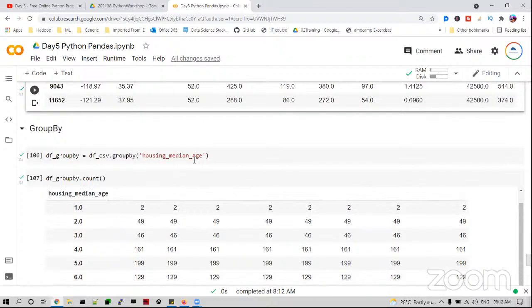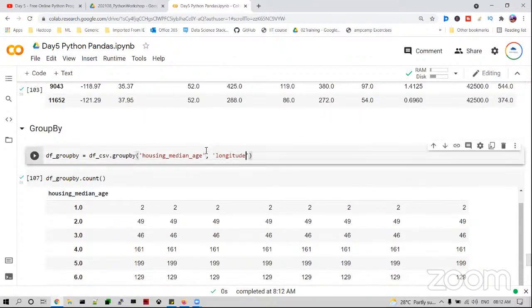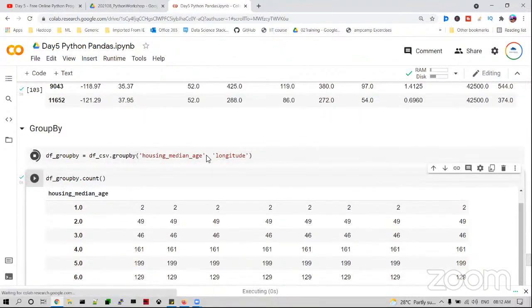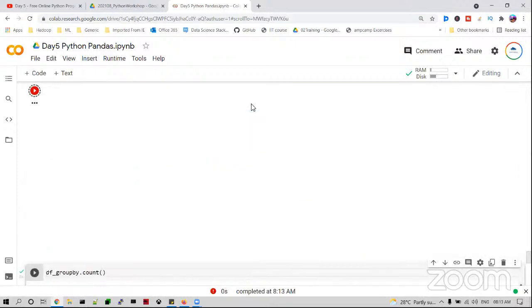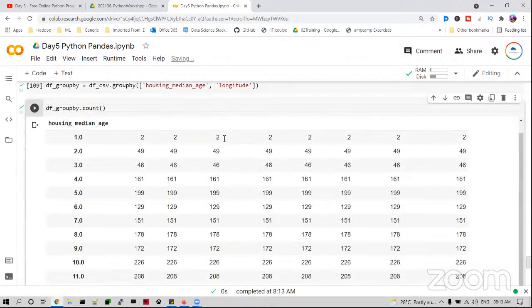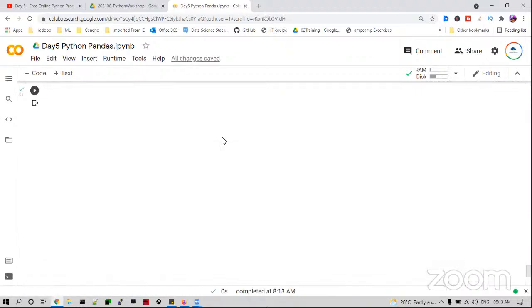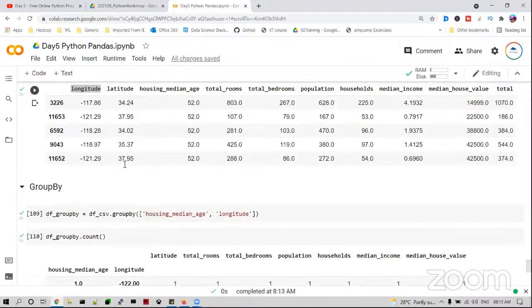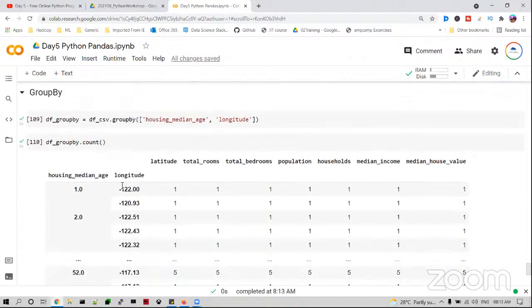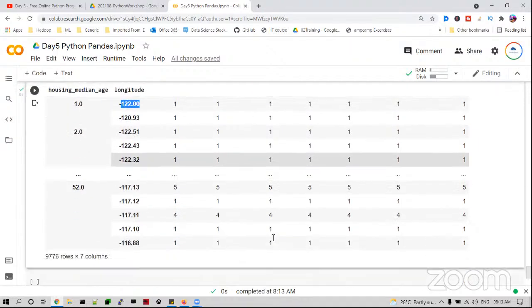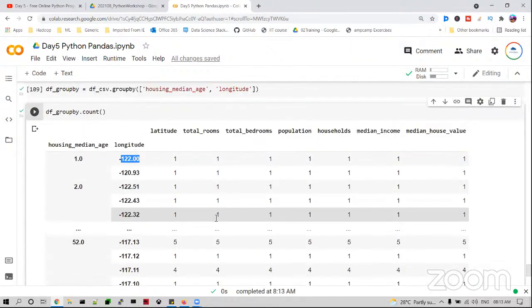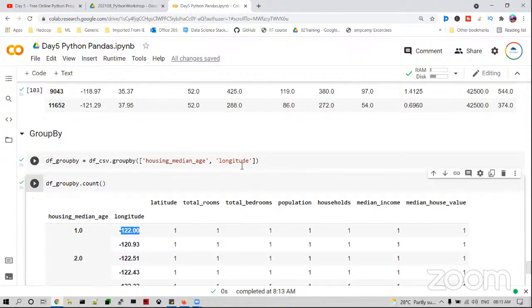That we use for the time being with latitude, longitude. Okay, median age and longitude based, how many records are available. Like that, you can add multiple columns with respective grouping operations. You can achieve it.